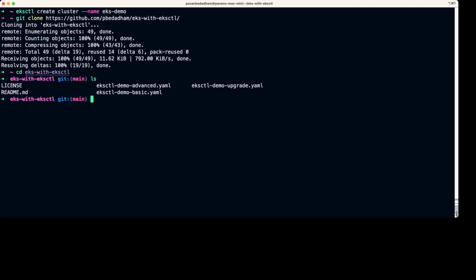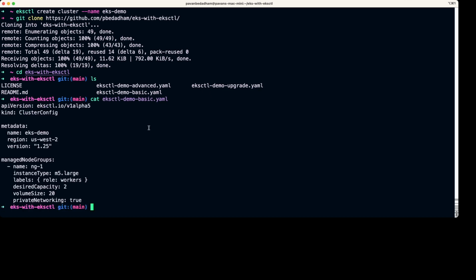Basic is a simple EKS cluster. We can use it. Upgrade is to upgrade your EKS cluster, and then advanced is more like a production use case. Much more settings you have in it. I'll go through eksctl basic for this demo.